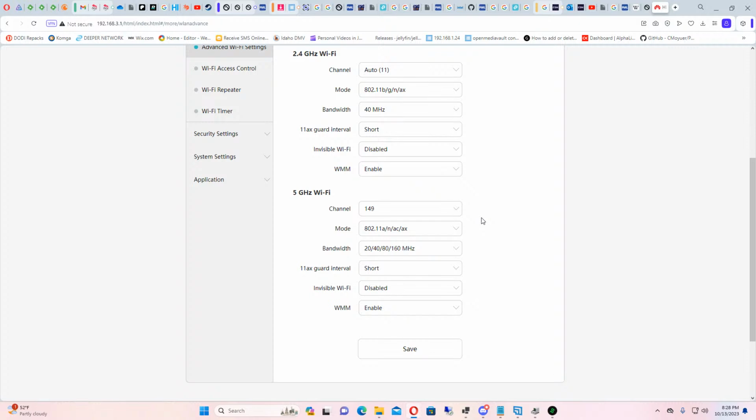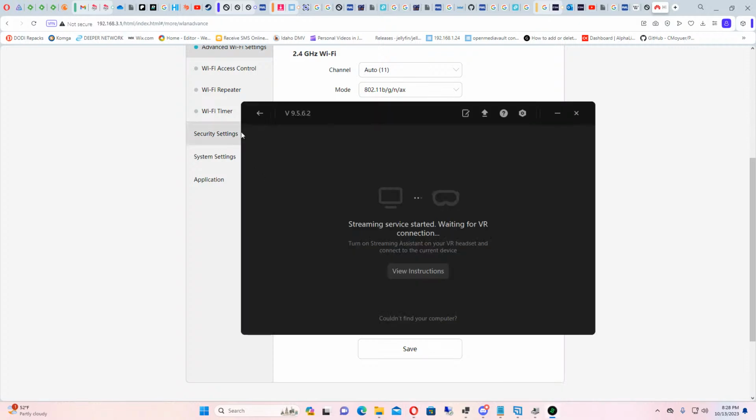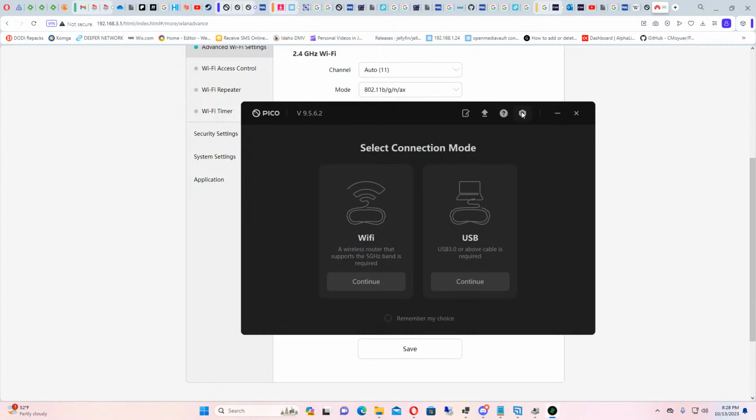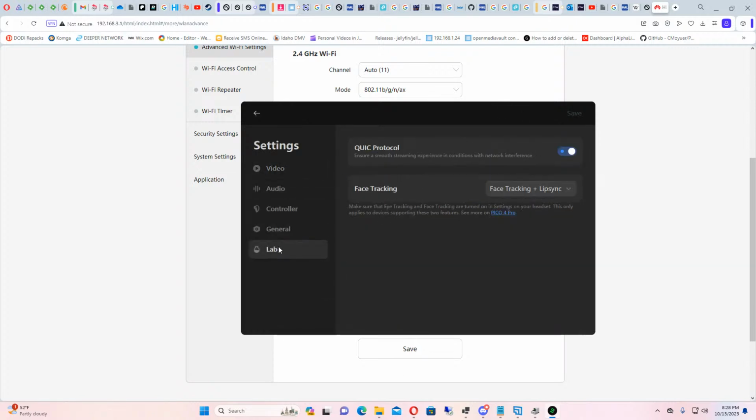Sorry, but at least Streaming Assistant can do your eye tracking for you and all that other stuff, right? But not Virtual Desktop. So yeah, the Pico 5 might be worth it anyway. So there's no point, I don't know. I kind of want the next Valve headset though, because I know that there'll be support for it and everything.